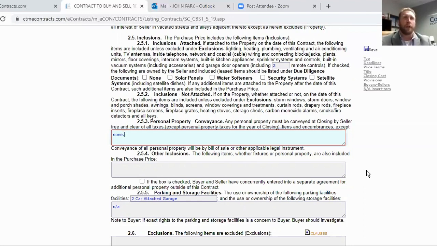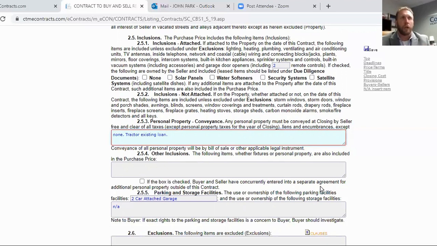I think the only thing that I can think of that I've ever put in here, John, if you want to fill this in, is we have conveyed some larger properties that have tractors and large heavy equipment that might still have a loan against that equipment. So they may need to absorb that lien or encumbrance against that heavy equipment. Any experiences there, John? No, no, or an existing loan or something like that.